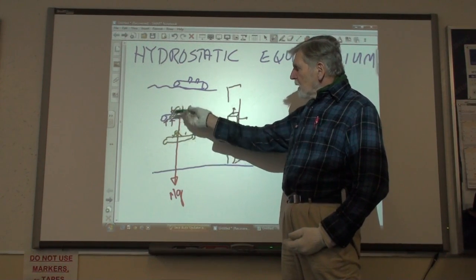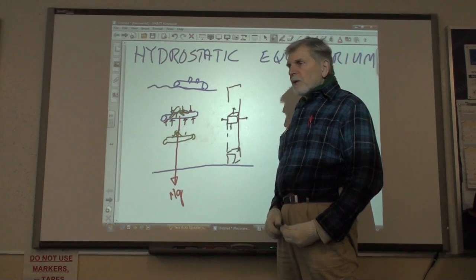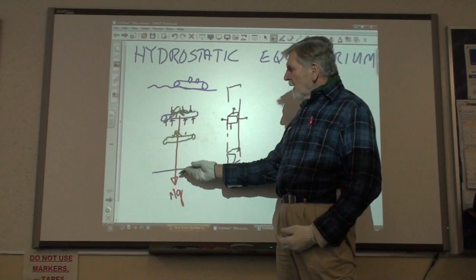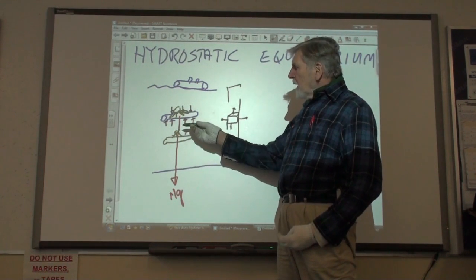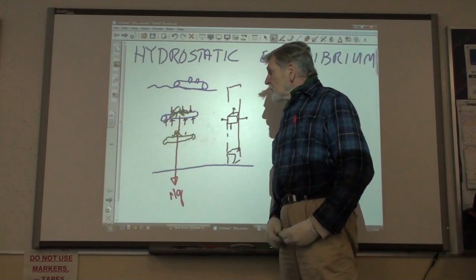So this submerged log can go to various different depths, and it achieves an equilibrium called a hydrostatic equilibrium, which is the balance of gravity pulling that object down and the pressure differential inside the fluid pushing it back up.